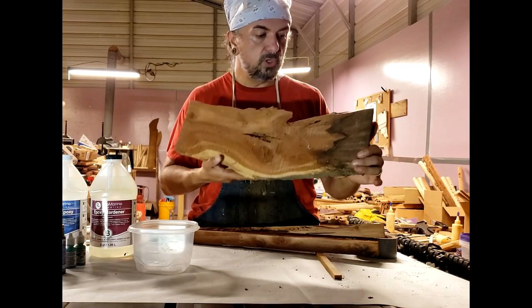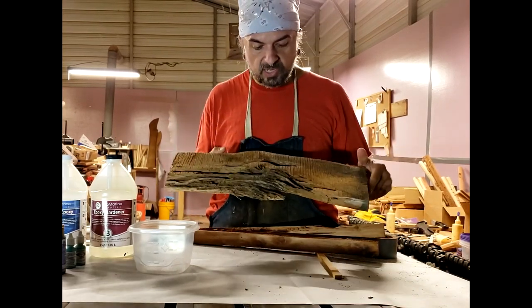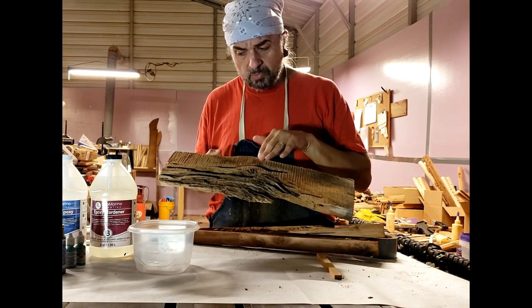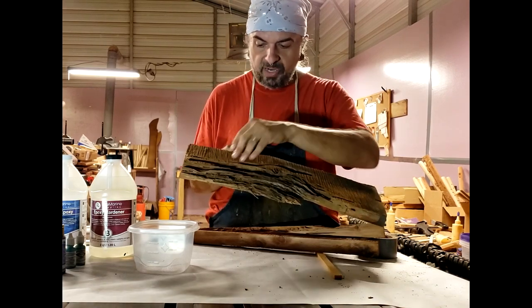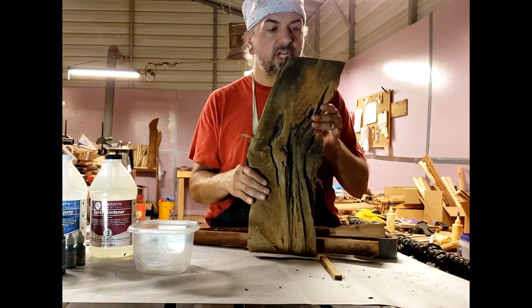And for that reason, it'll usually leave the red heart, which is most of the wood, kind of a red color on the inside, eastern red cedar anyway. But sometimes where the striations run through it, the worms or termites or bugs or whatever might have eaten it. And anyway, they leave kind of a rotted little shape to it there.